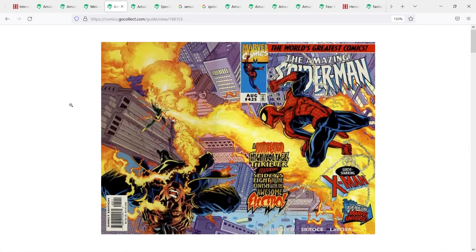The next book is Amazing Spider-Man number 425 — the first appearance of Spider-Man's Electro suit. You can see the wraparound cover: Spider-Man going up against Electro, and he had to make a suit that could combat the electricity he was going to get shocked with. It's one of those cool covers with the wraparound gimmick — another 90s book going for a unique cover, but still a cool addition to this list.